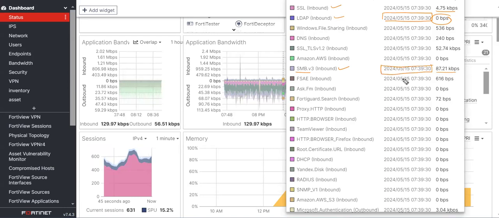Okay, a lot of times your problems and challenges would be on the basis of time, that on 15th May at 7:40, there was a spike, or something broke, or there was a network issue. So in that case, you need to look at that particular time frame and then see what is happening for that particular application. Okay.